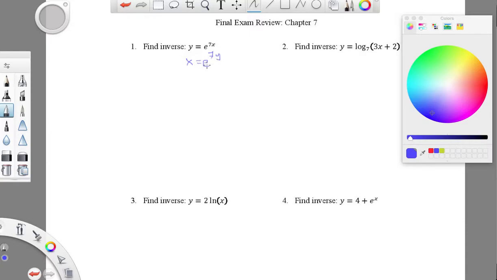Given that this is an exponential equation, I have to make this a logarithm. So what we can actually do is just rewrite this. Remember, if I have that y is equal to b to the x power, this is the same as saying x is equal to log base b of y. Well, here the base of the exponential function, so this base of the exponent, is e. So we're going to have log base e. But I don't write log base e, I write ln for natural log. And this is going to be the natural log of x is equal to 7y.